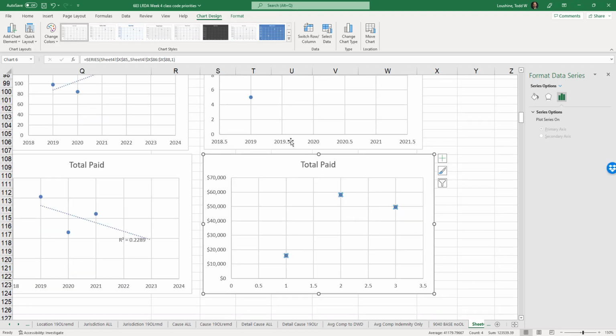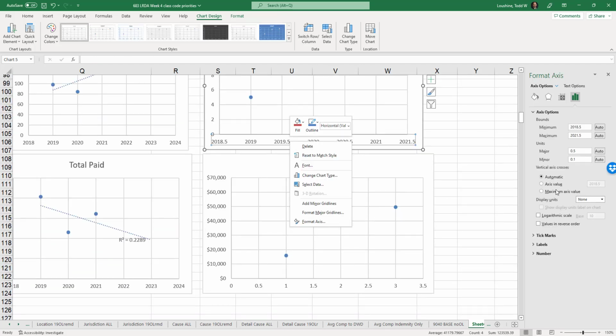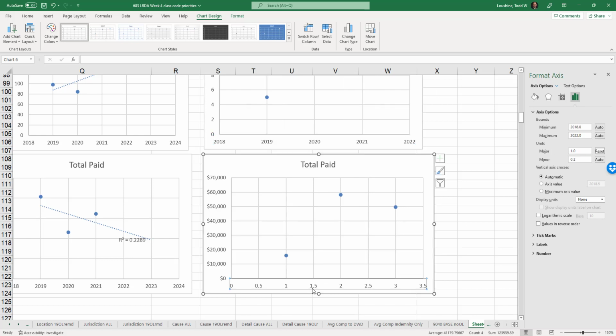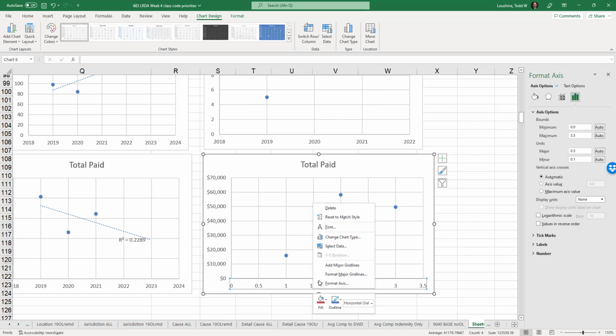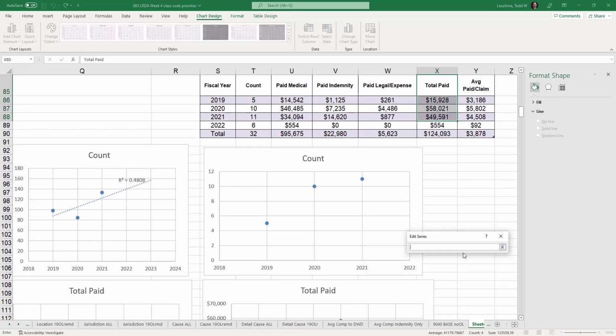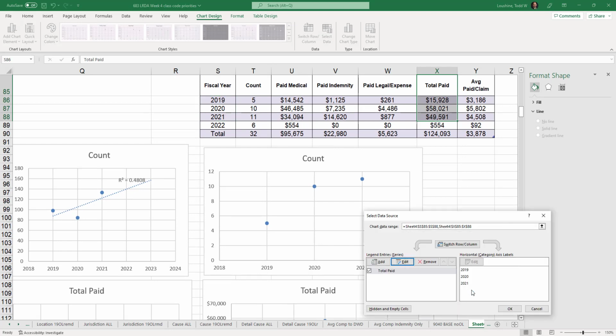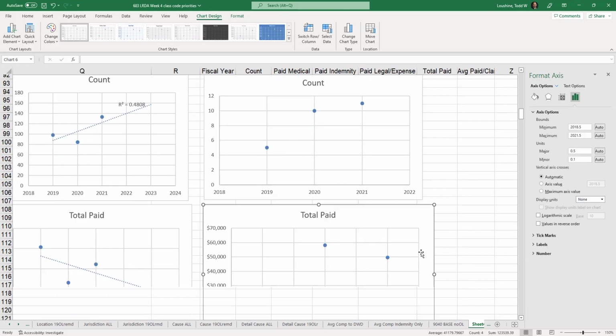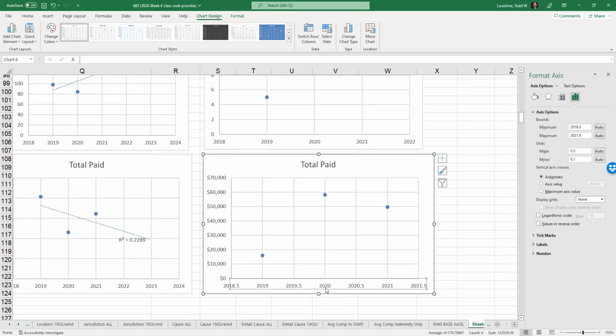And we got to fix the axes, or the x-axes. Again. Oh, why didn't that update? Do I have to do it again? Did I not hit OK? Must not have hit OK. That's better.